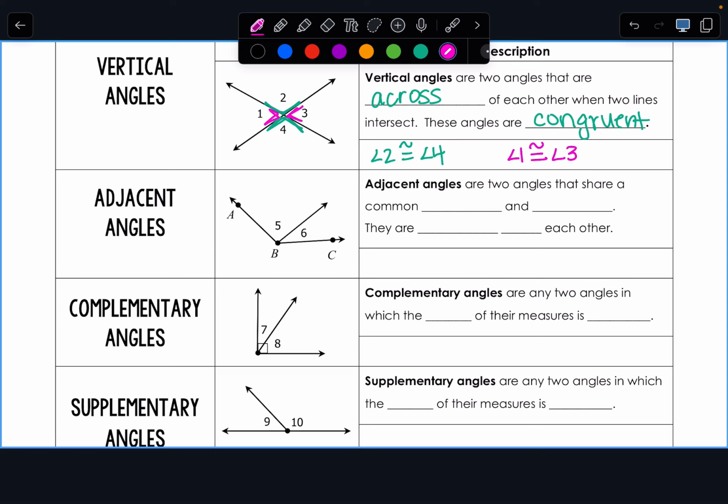So when we talk about adjacent angles, we're talking about angles that are, I'm going to write this, next to each other, okay? They're next door neighbors, and we can see that because they share a side. They share a side, and they share a vertex, but I'm not going to focus on that as much. The vertex is this dot right here. But they share a side. If they share a side, they're adjacent, no matter what the size is.